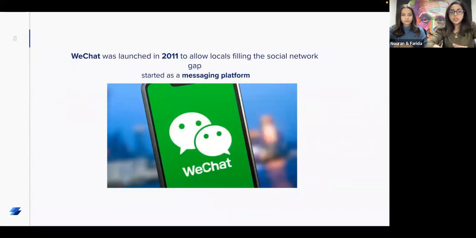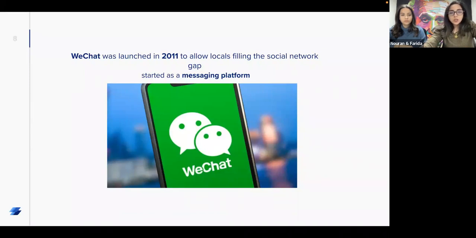which is WeChat. WeChat was first introduced in 2011 in China. This is a Chinese company. It was first introduced to the market as a messaging platform, and it was just a reaction to the Chinese government's decisions to close all the communication and messaging apps. This was the main purpose and why it was introduced to the Chinese market at that point in time.